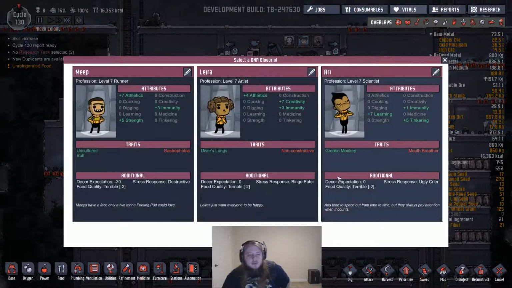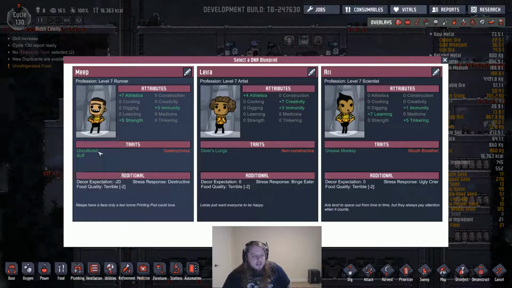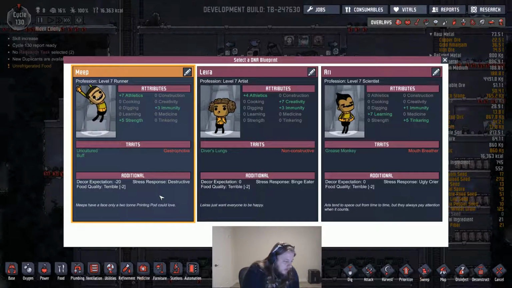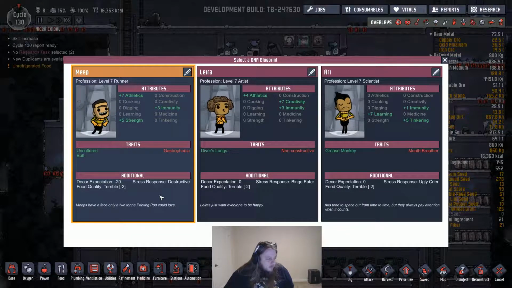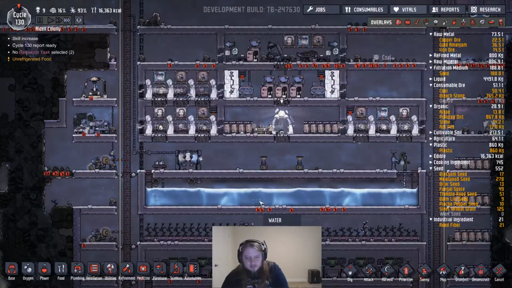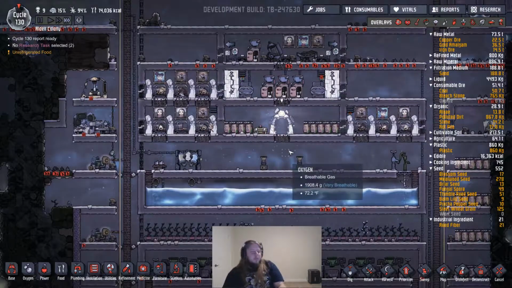Choose a duplicate. Can't cook. Strong and athletic. This is exactly what I was asking about. Welcome aboard, Meep. Who could this be? Who could we name Meep after? This could be my boy Deutschface, also known in the past as Medium. Frequenter of the gym, in the past at least. He's athletic and strong. Deutschface, welcome to the team.